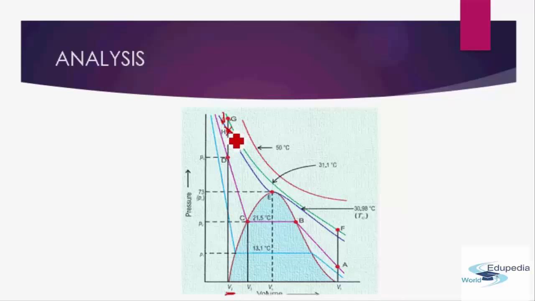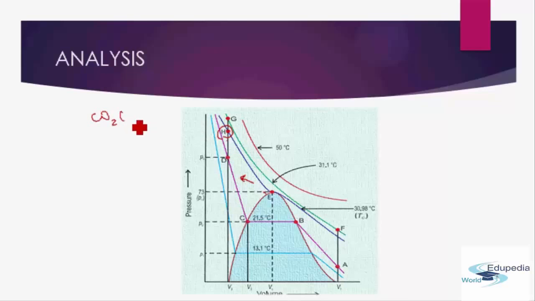And what do I know about point H? Point H represents the critical temperature isotherm. It is the isotherm for which, for the first time, gaseous CO2 gets converted to liquid form. That means I am at that isotherm where liquefaction is possible, and moreover I am at a point on that isotherm which is beyond E, on the left hand side of E. That is, I am already in liquid phase. So just by decreasing the temperature, I shifted from point G to point H, and as soon as I reached point H, I got liquid CO2.